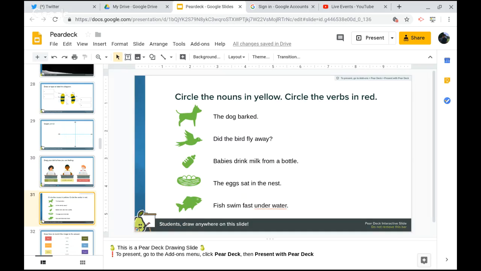Now I've circled the nouns in yellow and the verbs in red, and here's an interactive slide where students are drawing in an English class, so you can see what can be done in terms of English.